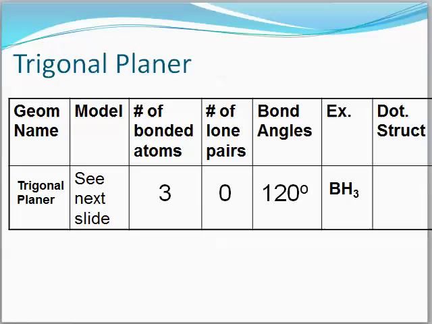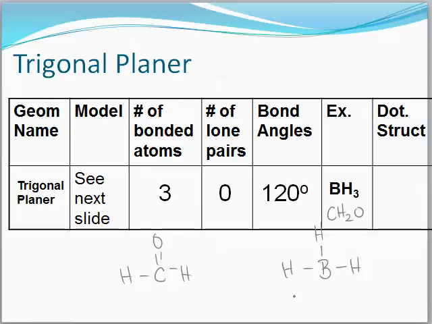Moving to our next shape would be trigonal planar. Trigonal planar compounds occur when there are three atoms attached to our central atom, and again, 0 lone pairs. Examples would be something like BH3. So far, a lot of times we've been drawing our structures that look like this. Another example that you would have taken a look at would be something like CH2O, where you have an oxygen that is double bonded to a carbon, and two hydrogen atoms single bonded to a carbon.